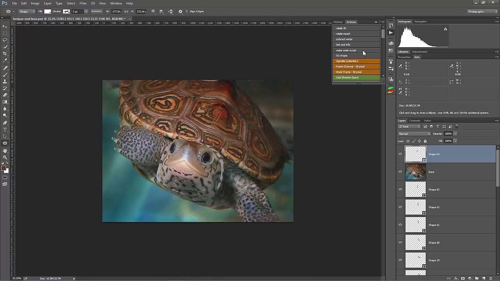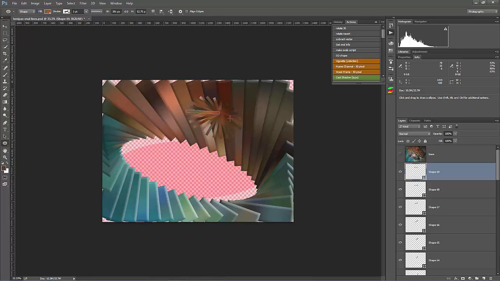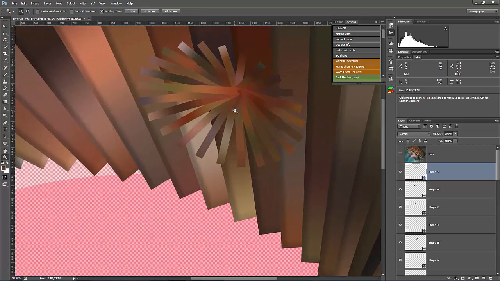I also add the layer style after the fact because I found that that slows down the performance and often makes Photoshop crash if I try to apply a layer style in the script. Okay, that's done. And you can see that that created a radial pattern from just the one oval. And that's about it for right now.